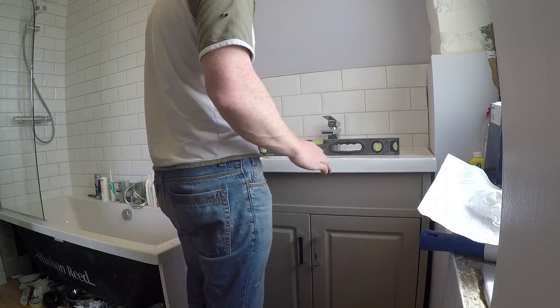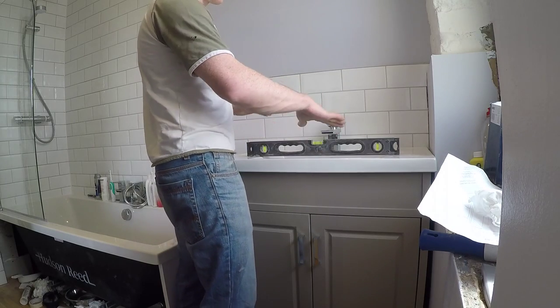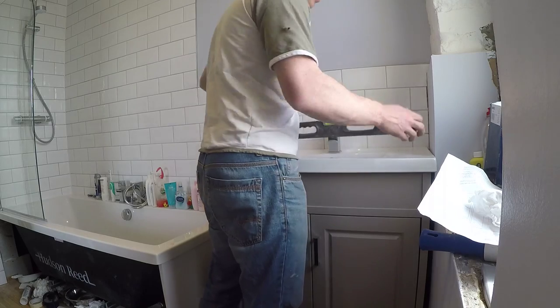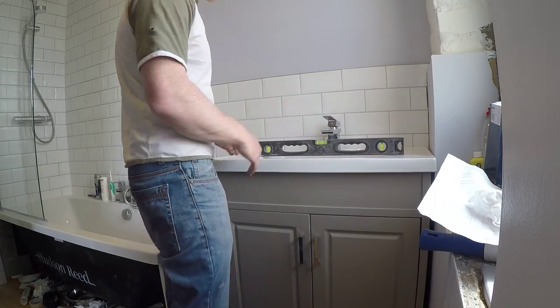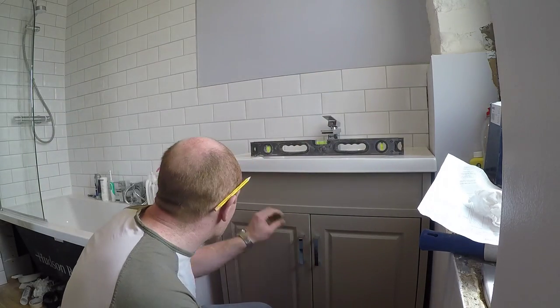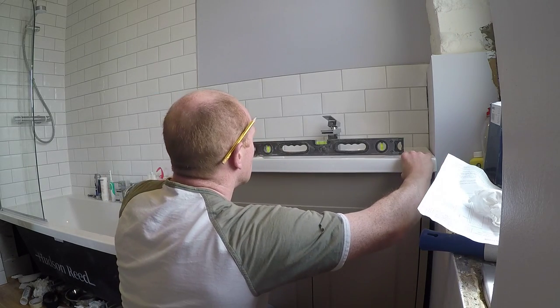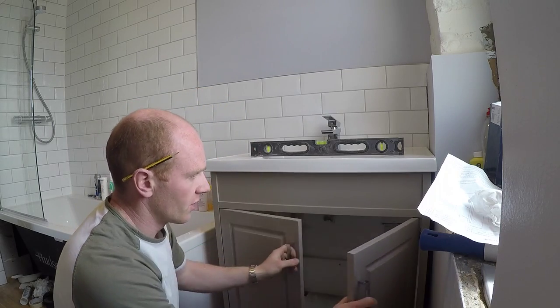Pretty flat that way. I'm not as concerned the other way, because the floor was slightly off anyway and everything would drain fine. So, what I don't want is any rocking. So we'll put a few shims in.